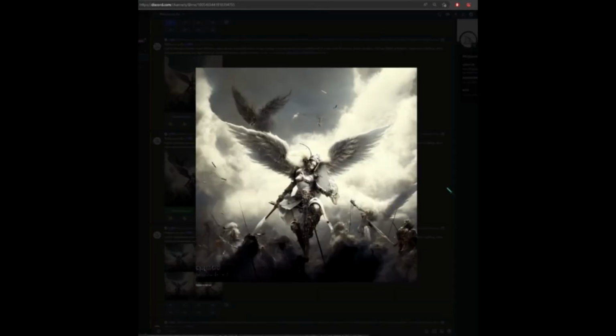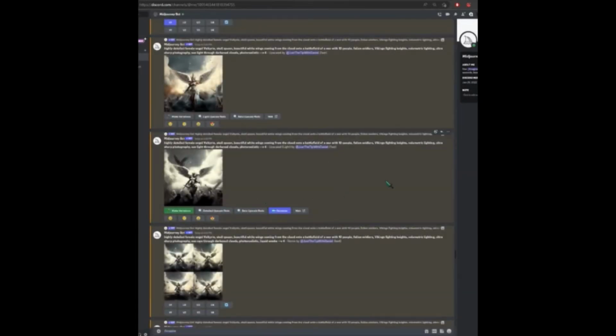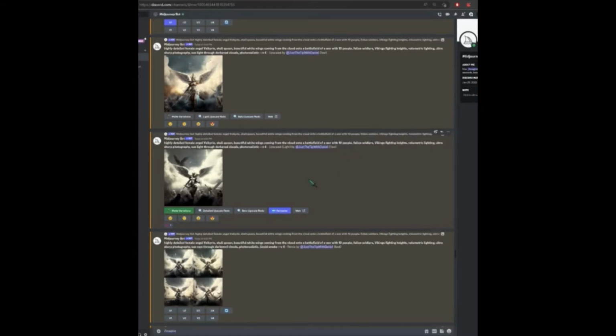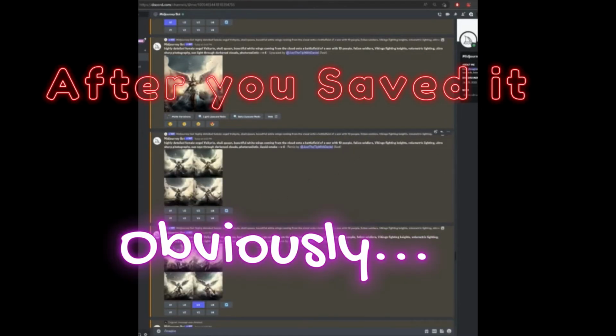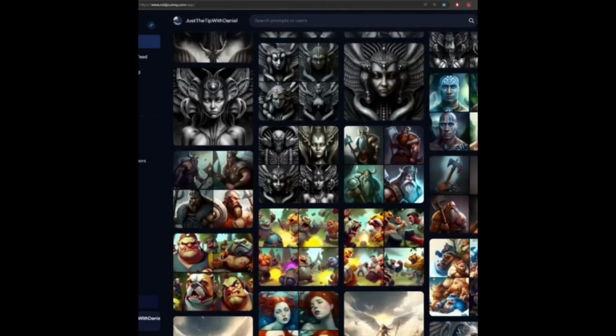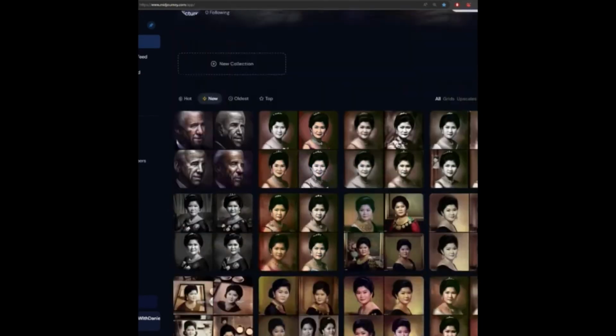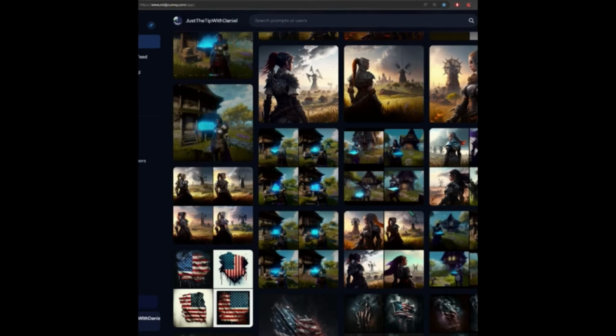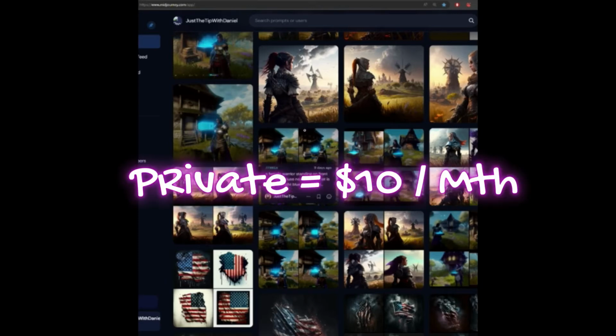So I wanted to show you something real quick with the delete command. If you don't want to pay for the private mode, or it's not an option for you, you can actually delete stuff. So it's kind of like your own private mode. You already saw how to delete. So just go ahead and click the delete button, and then it's gone from the library. You see I deleted that picture, and if you look in your library now, it's actually gone. So you won't be able to find that picture anywhere here. So that's another way to kind of do your own private mode if you're on a budget, I guess.